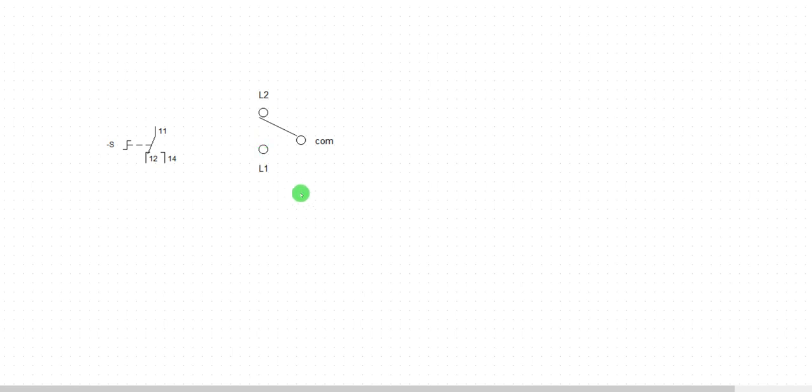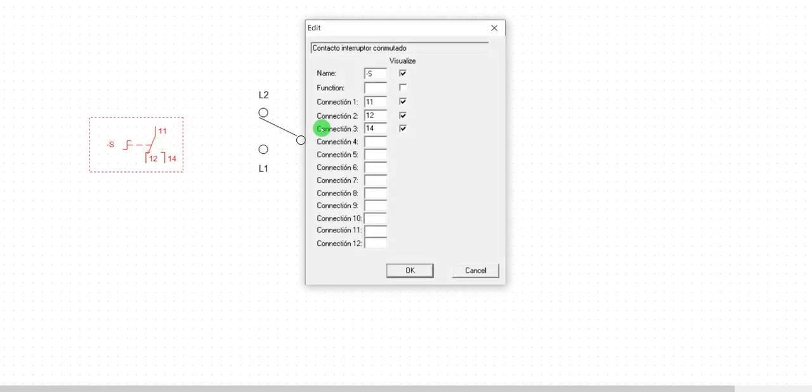Okay. All right. So now this is the physical structure, the internal composition of this particular switch. One terminal here, one here, one here. That is it. Now I want to use this control. Let me say this one is going to be S1.